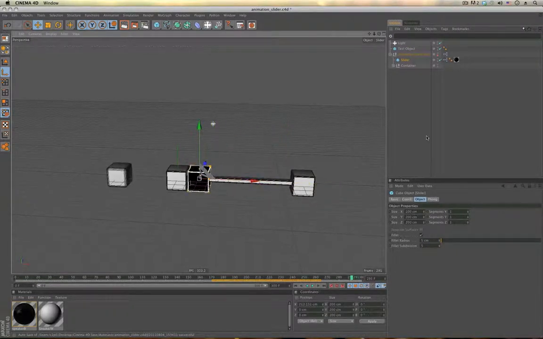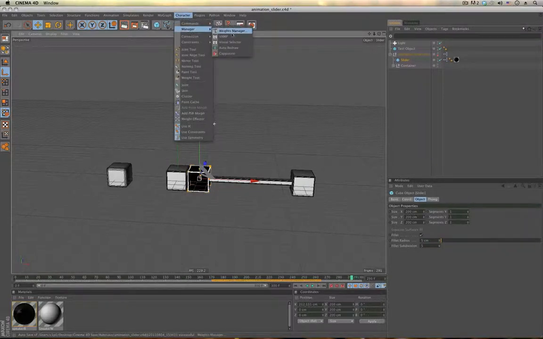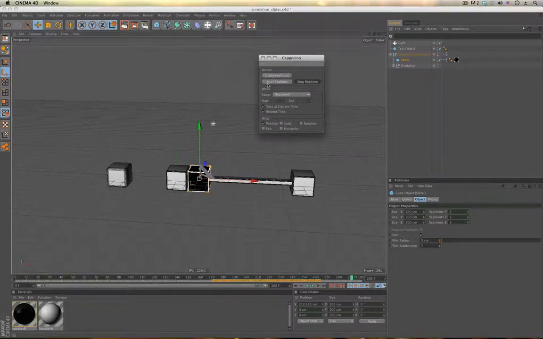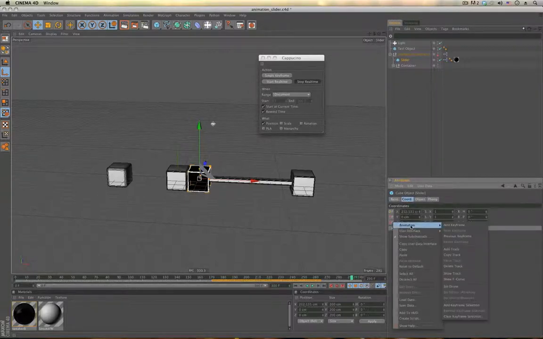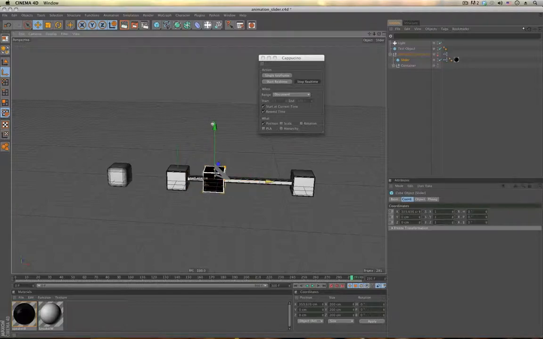And why it's useful? It's useful because you may also know that Cinema 4D has a function in the character manager settings, Capuccino, for real-time keyframing. So what you can do here, I'm gonna delete my keyframes for now. So what you can do here is you can animate your objects in real time. So I'm going to start real time and going to move my object, and as you can see, the time goes, the viewport plays, and that's when you can animate this slider.